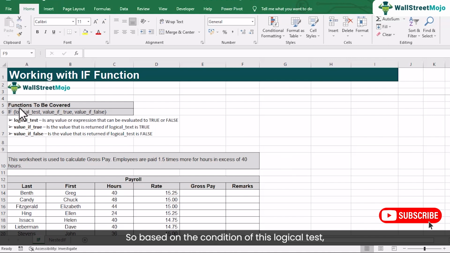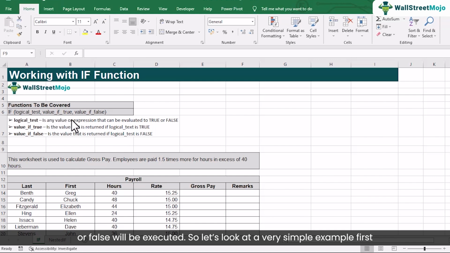So based on the value of this logical test, whether it is true or false, the true part or the false part will be executed. Let's look at a very simple example first, and then we might go to a bit complex one.